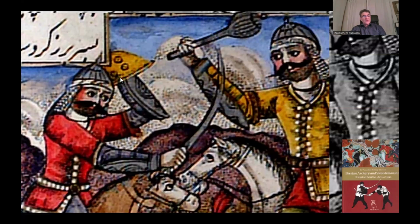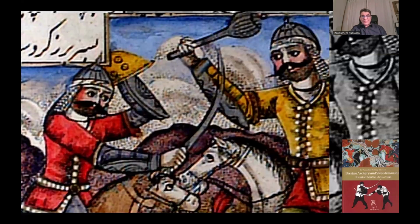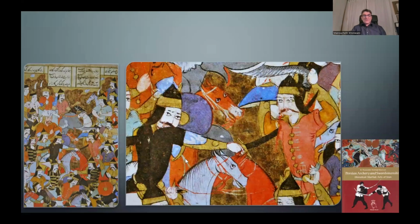Again, this looks like a mushroom, with the positioning at almost 90 degrees. You can also bend it a bit more, as this gentleman did. He tries to counterattack the Gore's hand and attack the band of his opponent. Of course, it's not going to have an effect, but at least it can prevent it from hitting him, or at least weaken the strike, the Gore's mace strike, and then he gets the next one with the shield. You can see it here as well, the shield is held in that position and brought up to the same position.